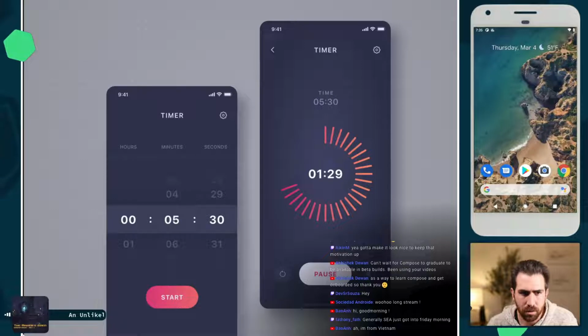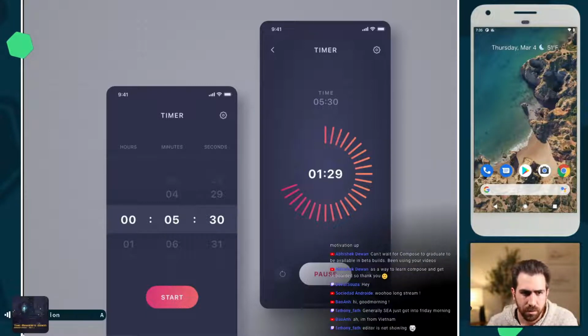Start. And I guess since these aren't actually percents, let's use fractions here. Fraction. Radius.